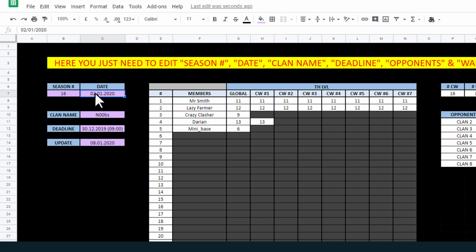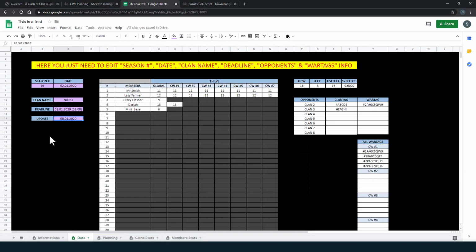The date we started on the second. The deadline, we like to have it that all the players register 3 days in advance, but if you tolerate that they register the day before, you can change to -1. And you see, the second will become the first. This is your clan name. You can adjust this. This update doesn't really matter. This in the middle, you don't need to change. And this information, you actually need to enter, but you can do it later. You grab this information with the script.